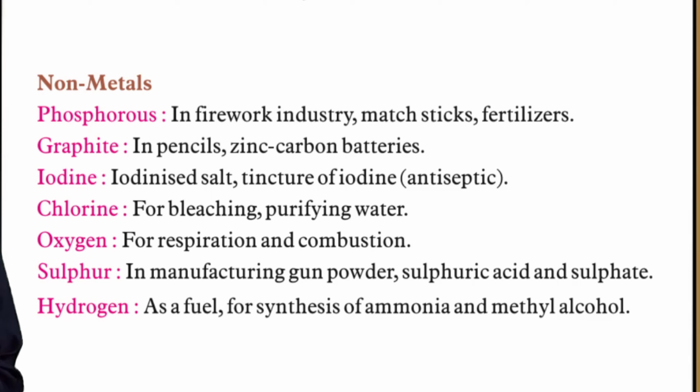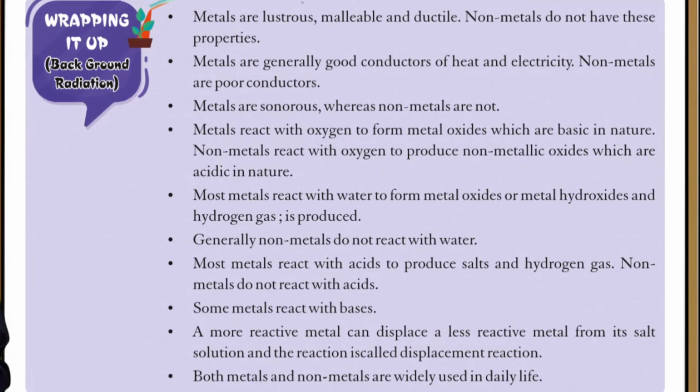Iodine for iodized salt and tincture of iodine, that is an antiseptic. Next is chlorine for bleaching and purifying water. Oxygen for respiration and combustion. Sulfur in manufacturing gunpowder, sulfuric acid and sulfates. Hydrogen as a fuel and for synthesis of ammonia and methyl alcohol. Hope you have understood all of these things. So now let's wrap it up.